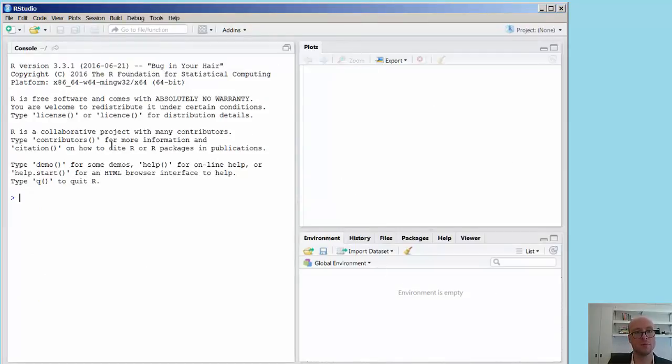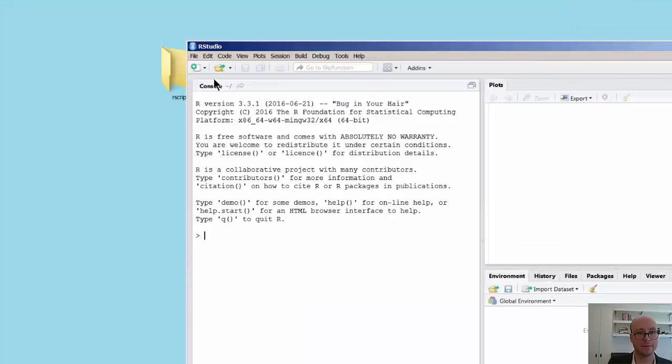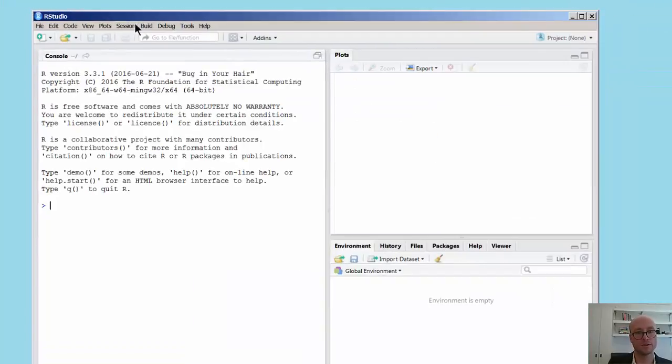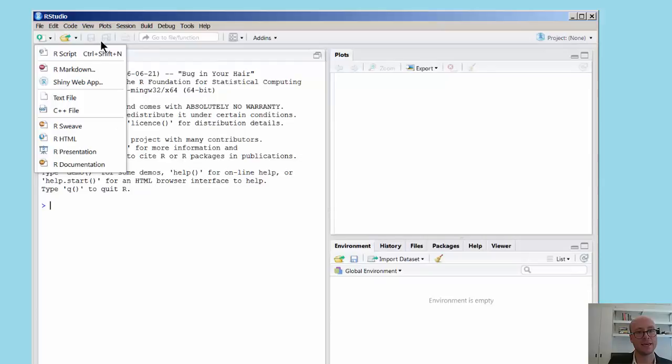You'll have a few panes here. In another tutorial, I'll actually explain this a little bit more. The point here is our goal is to install the Mosaic package. This is all we're going to do, and we'll do the explaining later. So first thing we're going to do is we're going to click here on the upper left-hand corner, and we're going to click on this.